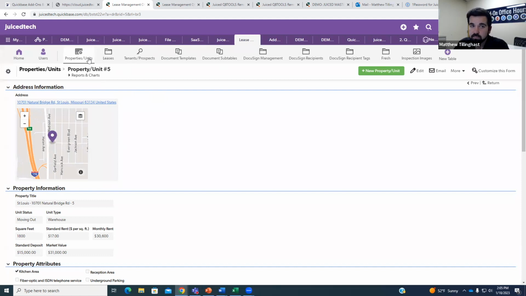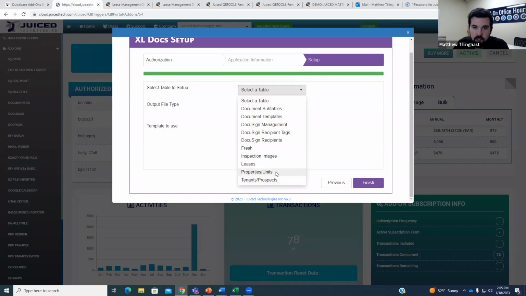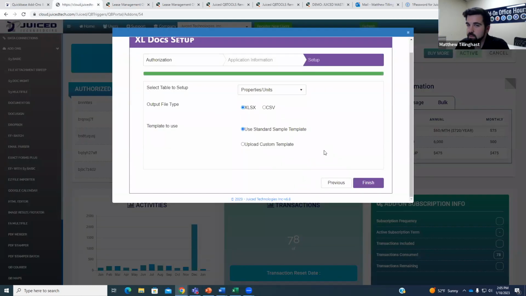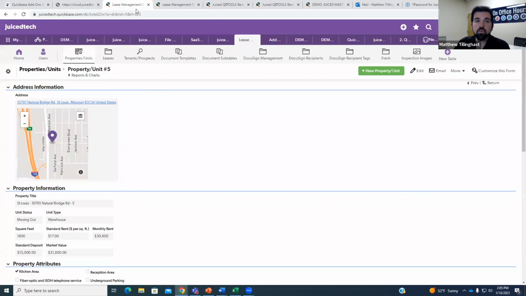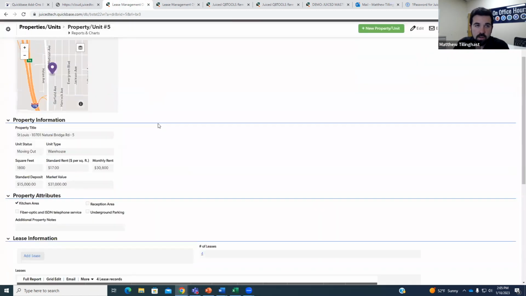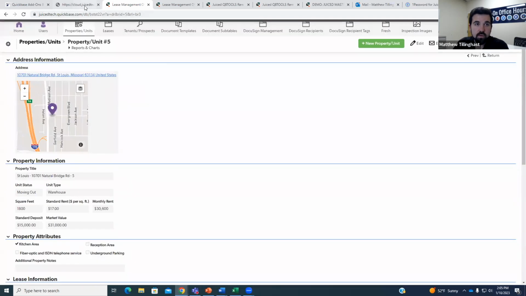In this use case, my property is actually going to be my master table, where my tenant is actually going to be my subtable. So I'm going to pick properties. That's just to avoid creating duplicate fields or too many fields in the wrong table. So be sure that you double check where you want to have this button. I don't have this button yet on this table, but we're going to put that in.